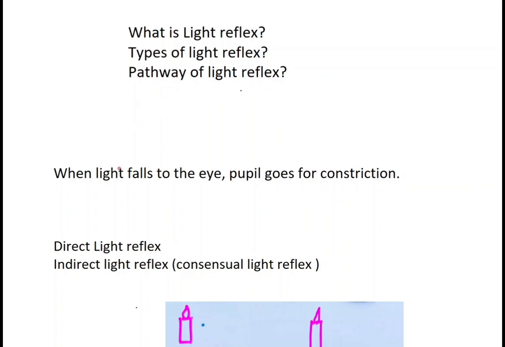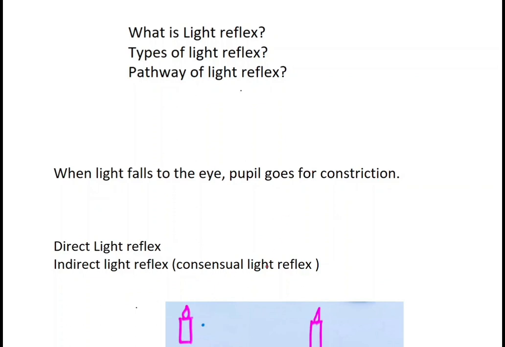Now it is the change in the size of the pupil depending upon the amount of light entering into your eye. So here, for example, if a bright light is shone into your eye, the brightness is too much, so you cannot see clearly. What normally happens physiologically is the pupil constricts so that the amount of light entering your eye is reduced and you can see the objects clearly. The depth of the object also can be seen clearly. That is why it is a physiological mechanism where, when light falls into your eye, the pupil constricts. So this is your light reflex.